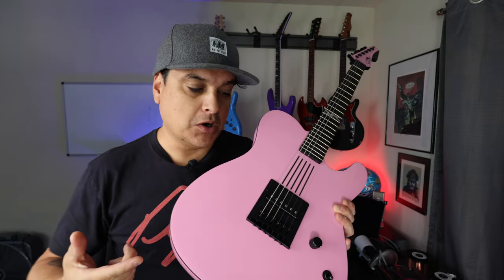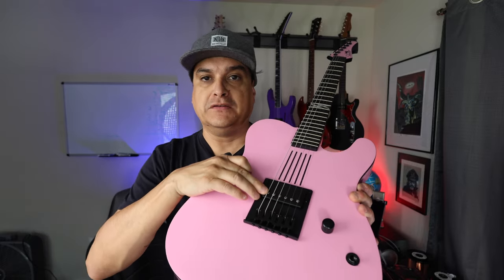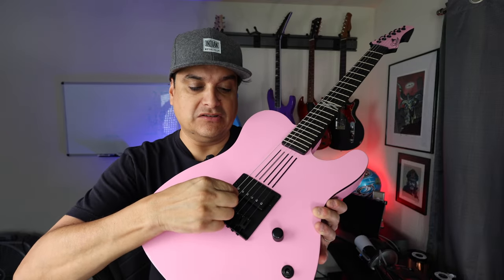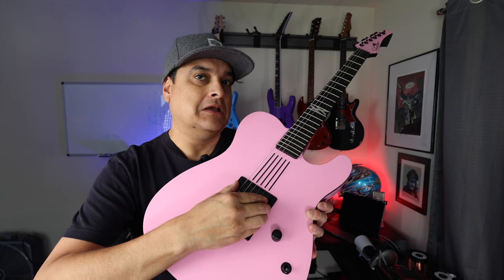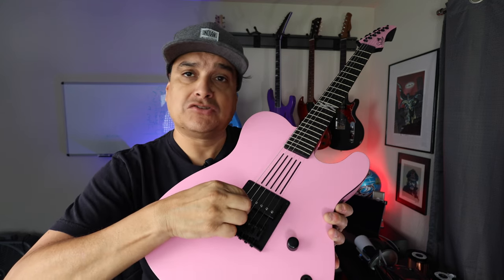In order to understand why we would need to wax pot a pickup, let's quickly talk about how a pickup works. Basically what we're doing is holding the pickup in a certain spot, with the strings suspended or passing over the top of it, within the magnetic field of the pickup. When that string vibrates, it jiggles the magnetic field — it moves within it — and through some black magic called inductance, it basically makes a voltage inside the pickup. For that to happen, the string needs to move relative to the pickup, so we want the pickup to stay as still as possible.